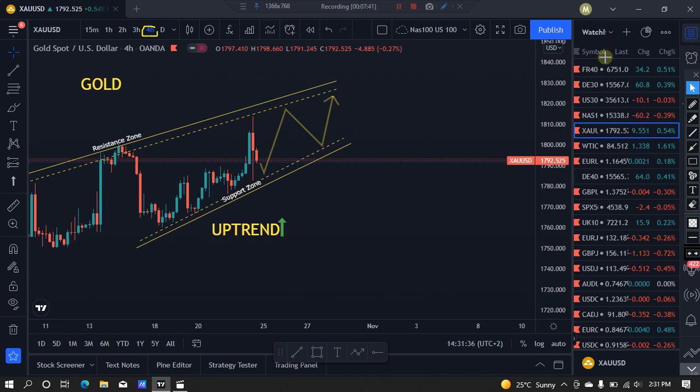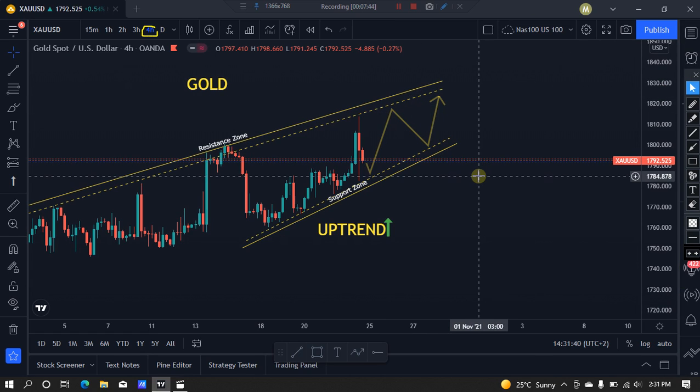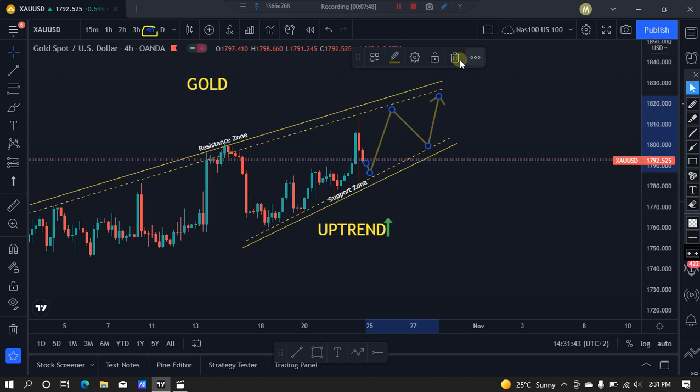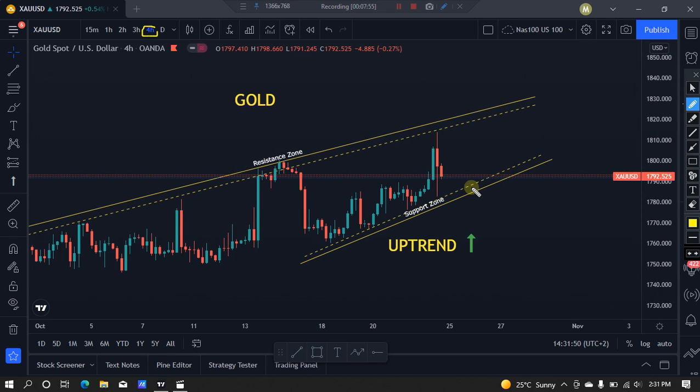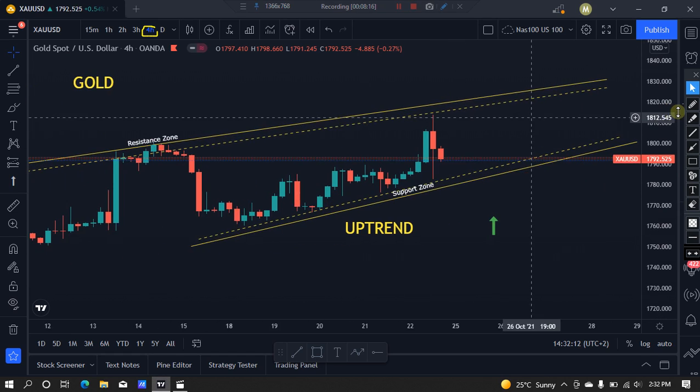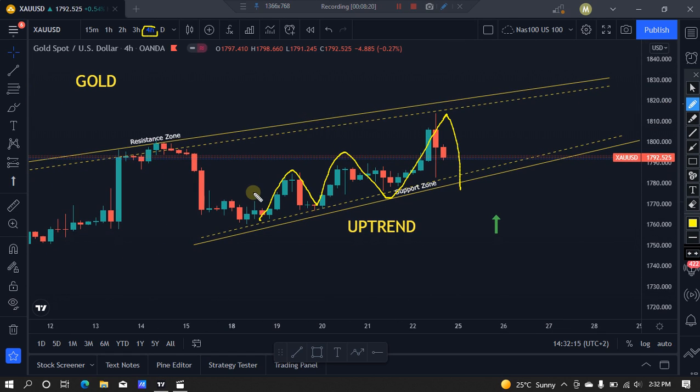So on gold, we can see that we are actually on a very nice uptrend. Let me remove this. While we are still on this uptrend, it means we just have to wait for the market to reach this zone or this level. Then we can buy because we see that the market has been respecting that area for some time. So if we have a buy pending order there, the market might be in our favor because we saw that the market has been respecting this area. It's possible that the market might come here again, respect this area again, then push up. Something like this. I hope you understand that.